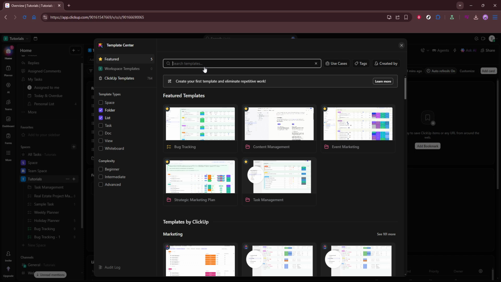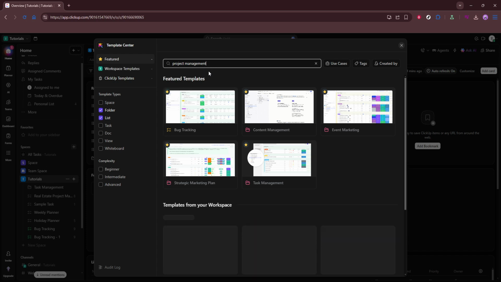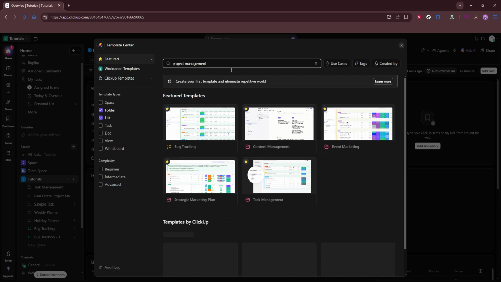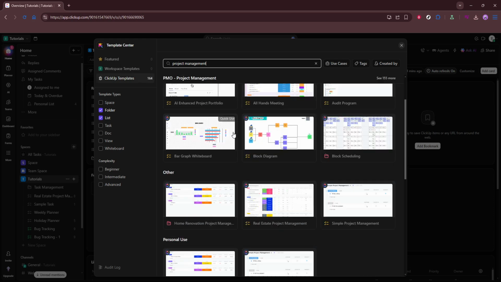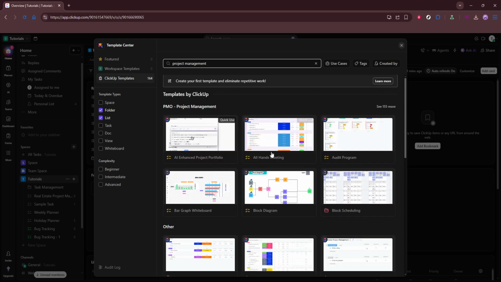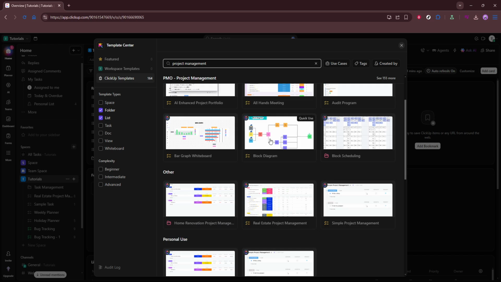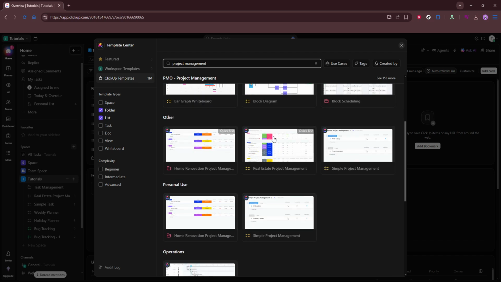Use the search bar to type Project Management, then review the available templates. Open the previews and scan for elements like budget, cost, time estimate, or variance. A good template will give you clear phases, standard statuses, and views like list, board, and Gantt that keep scope, schedule, and cost aligned. Choose the one that best matches your workflow and reporting needs.